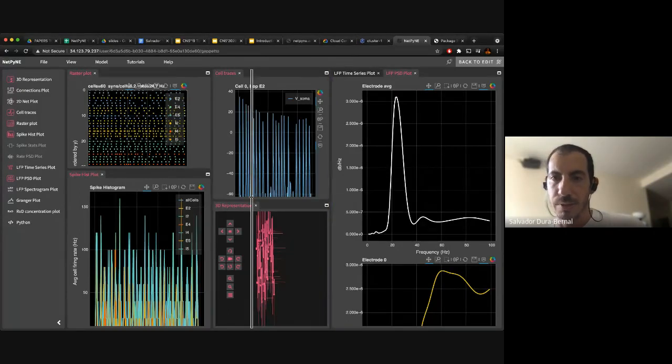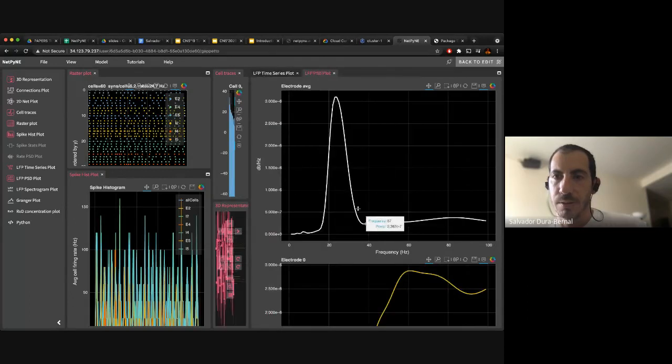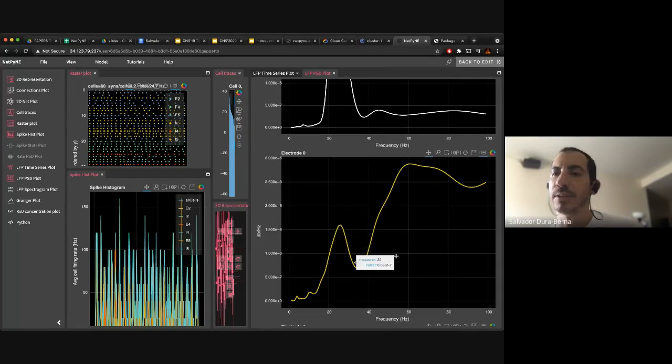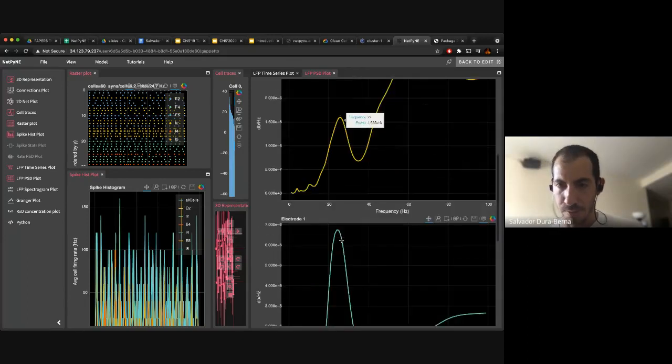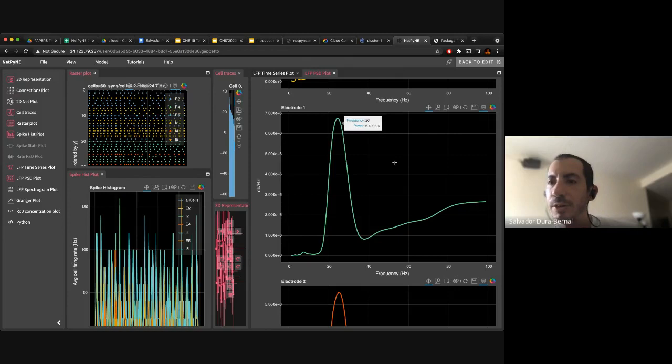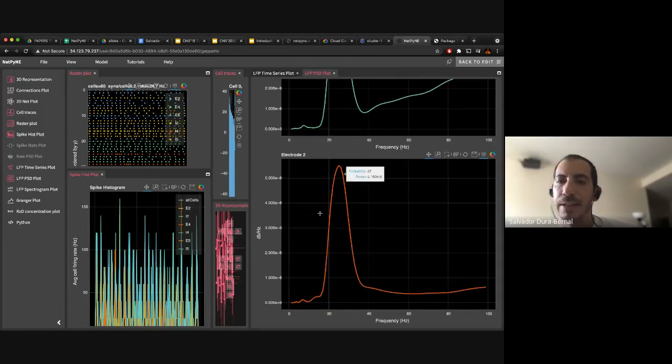Make this a bit wider. So you get the power spectral density for each of the electrodes. This is the average. You can see in layer 2, for example, you have strong power in the gamma frequencies and a peak here at 25 or so. In layer 5 or layer 4, you have this very strong peak again, 25 Hertz, and less strong frequencies in the gamma power. And in layer 6, mostly just the peak frequency at 25 Hertz.